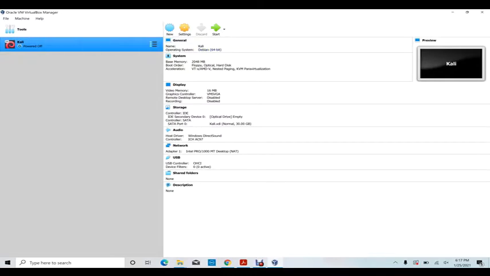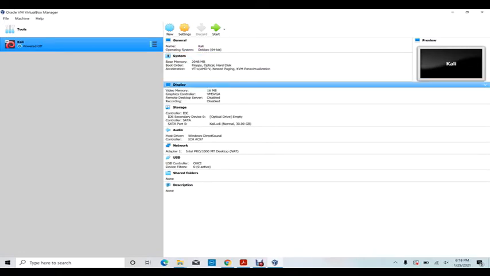The name of the machine is Kali. The type is based on Debian. The base memory is 2 GB. The boot order is floppy, optical, and then hard disk, meaning the booting device. These are other virtualization properties.